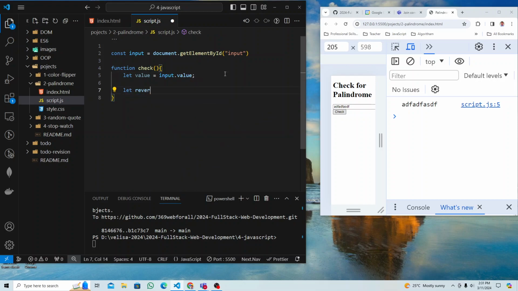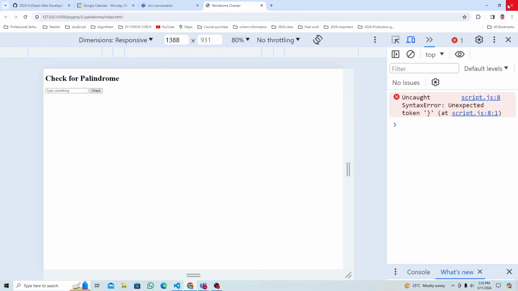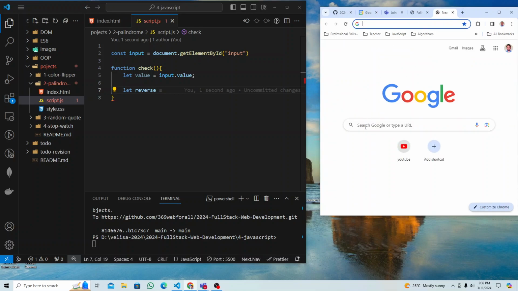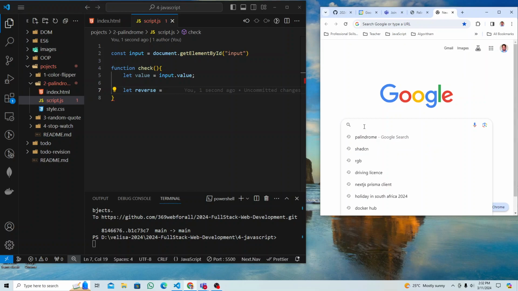Let reverse, right? How are you going to reverse now? So to reverse the string, either you can loop through and grab each character from the back and put in the front, right? The for loop. But there is built-in functionality also.